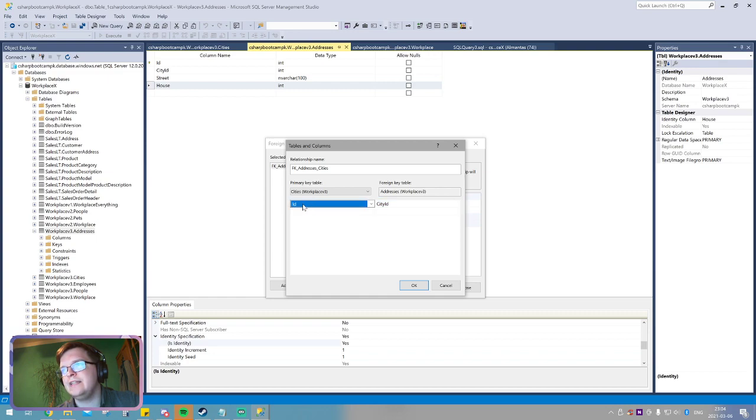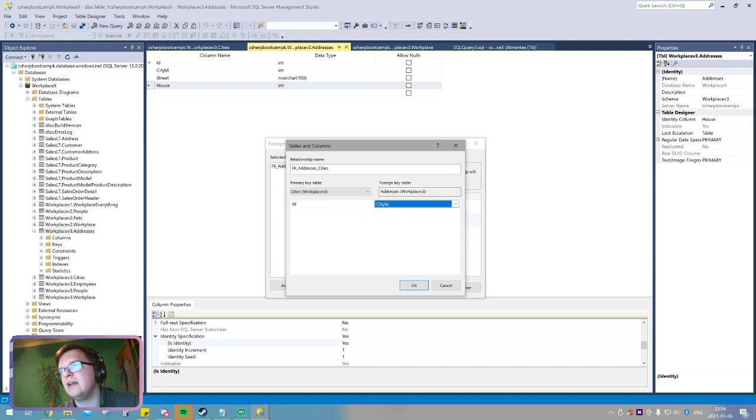So primary key is the table that contains all the information. That's where we're looking for that. And foreign key is just through what column we refer back to the source of all the rest of information. So we look for all information about cities in cities table, and we can get all the info we want about a city using city ID.